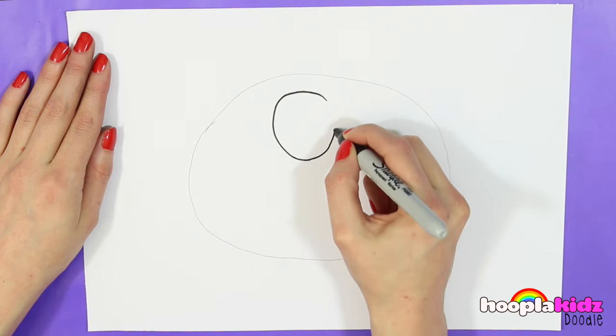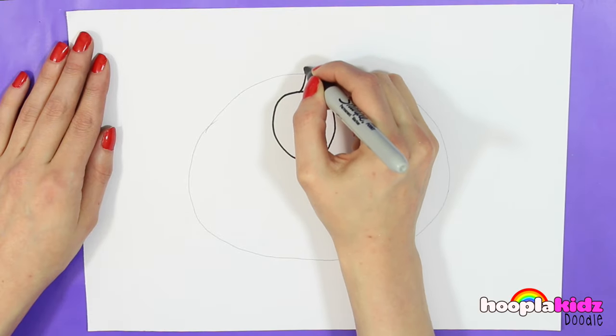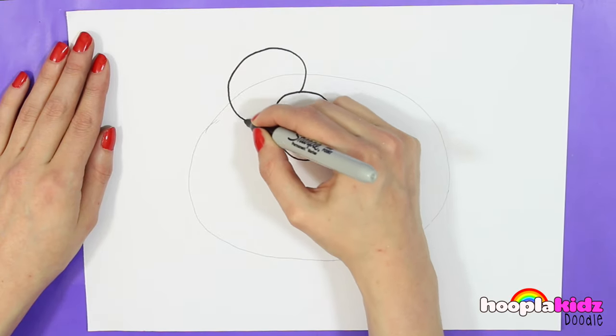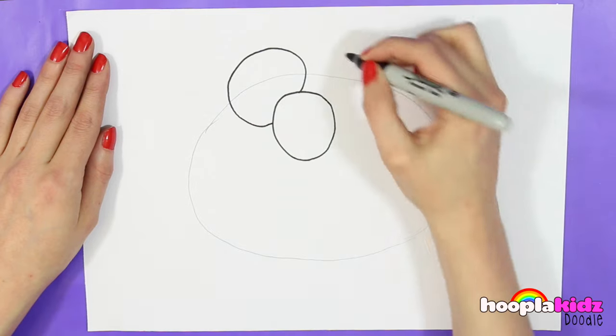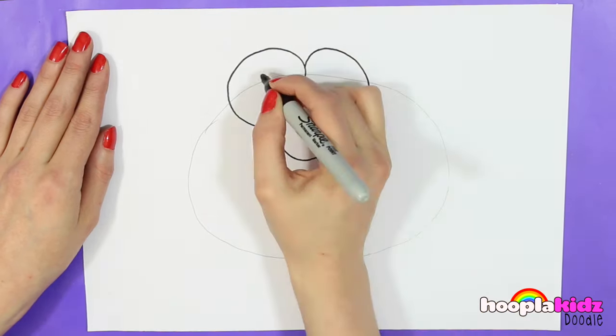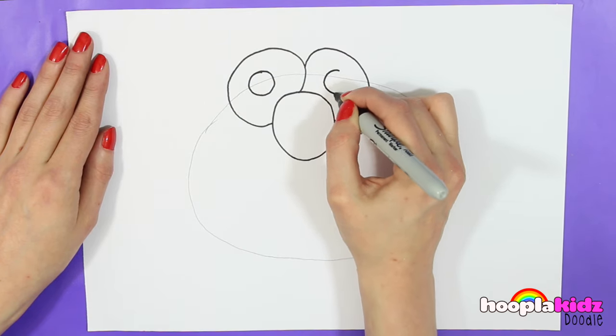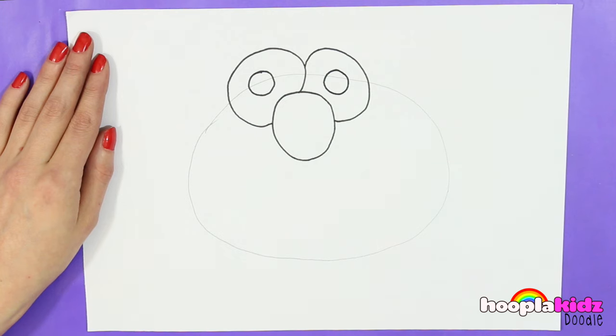And we're going to start with this big circle here. And next to it, we'll do this circle and another one on the other side. And now you can see that the first one was the nose, these two are the eyes. And we'll add the pupils there in the middle.